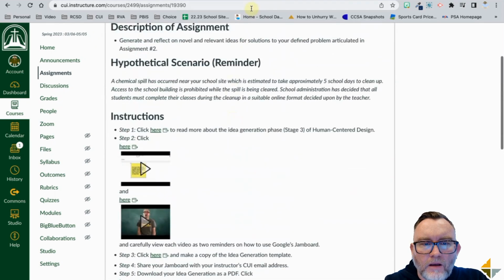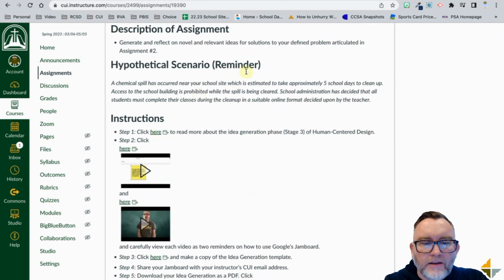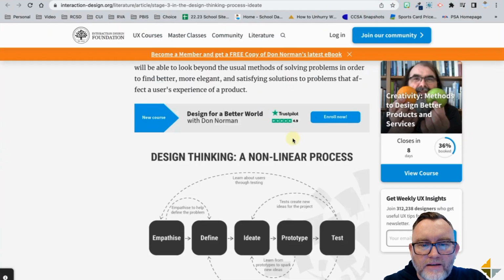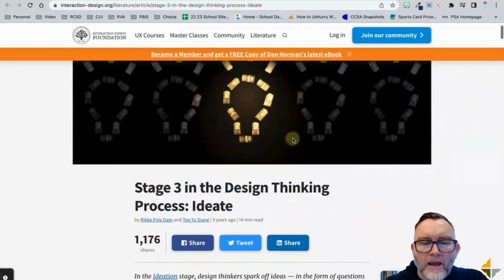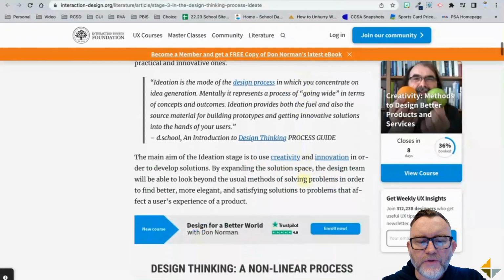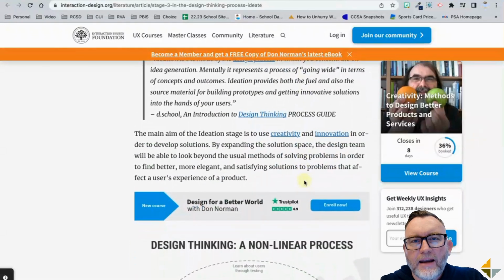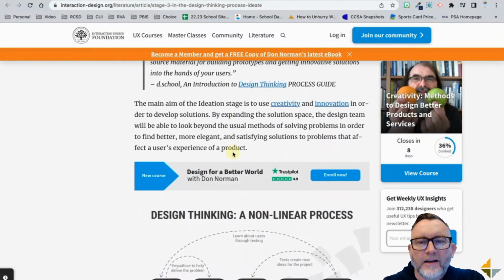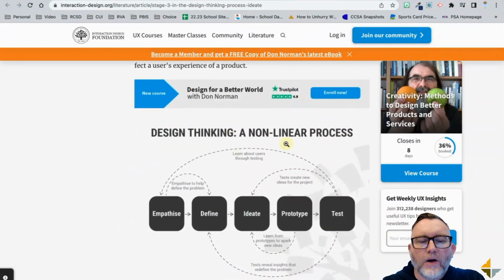So the first link that you click on is going to bring up this document or this web article. And it's really about design thinking while you're generating ideas. Brainstorming is a term we use a lot of the times, but it can be a little bit more than that. And it goes through and, I actually probably hadn't processed before this class, like, there's so many different ways to generate ideas. It's not just throwing up random ideas on a whiteboard, right? There's a lot of things to go through that process.